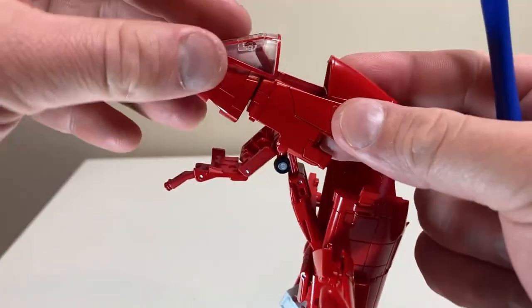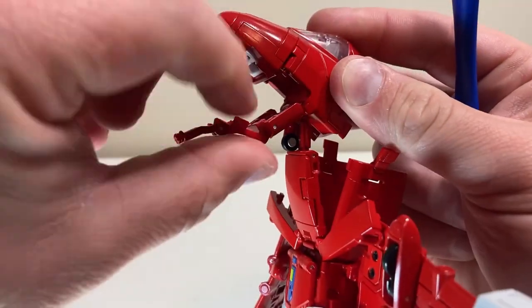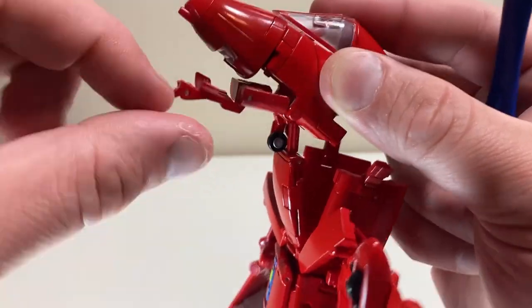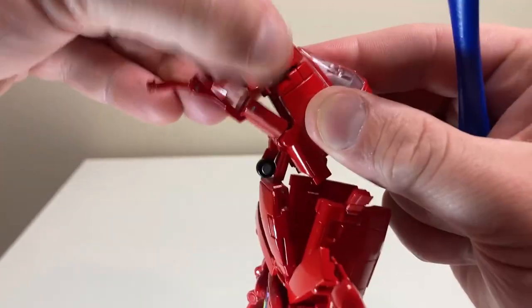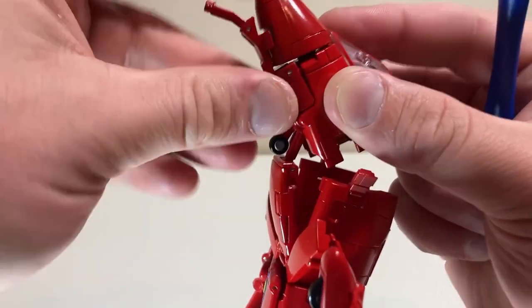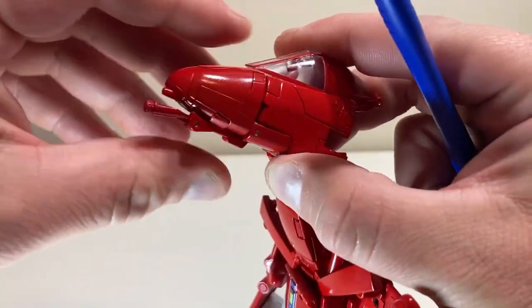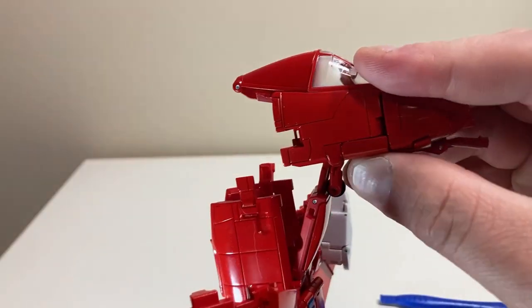And so that's going to be the back of the cockpit, and then you can just kind of move this up just like this. And then this will tab in, you got two tabs right under here. Oops, shake the camera, you got two slots right here, and that will come up. Pull the head out just a wee smidge to get it tabbed in there, just like that. And there you go, and that is the cockpit pretty much.